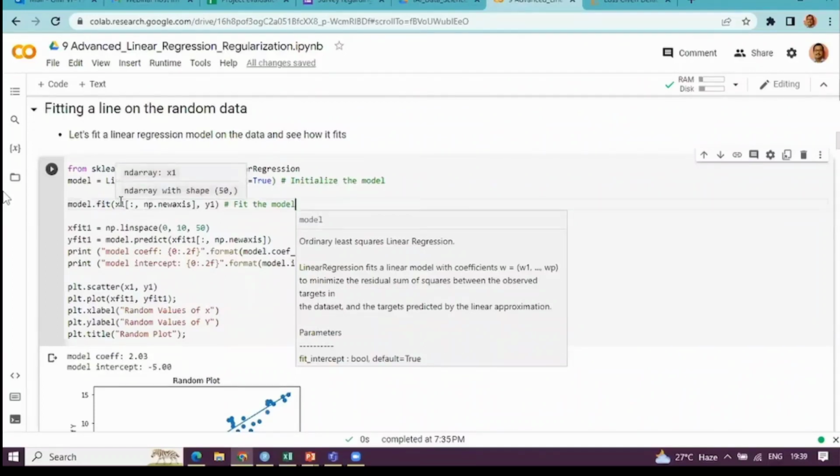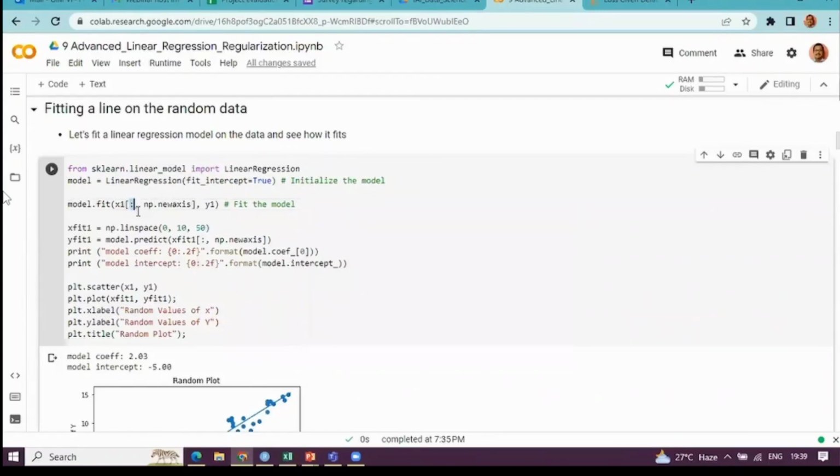So it is better that I define that I require all the rows and I require a new column to be created, which is where unidimensional data is getting converted into two-dimensional data. So a new axis is being created.